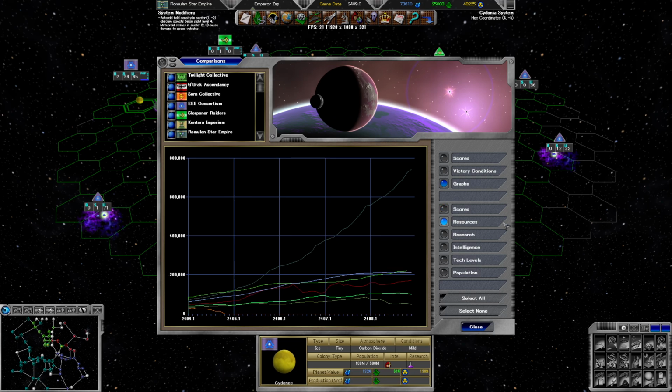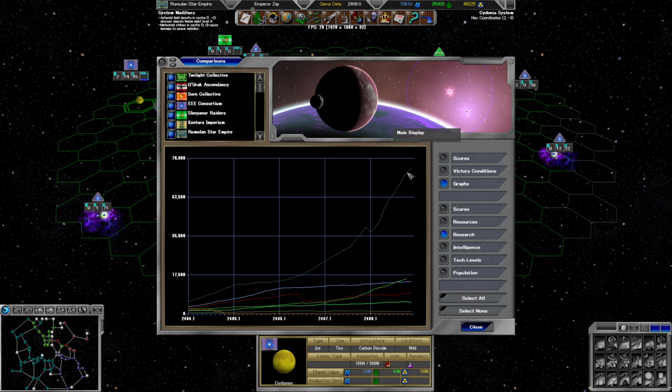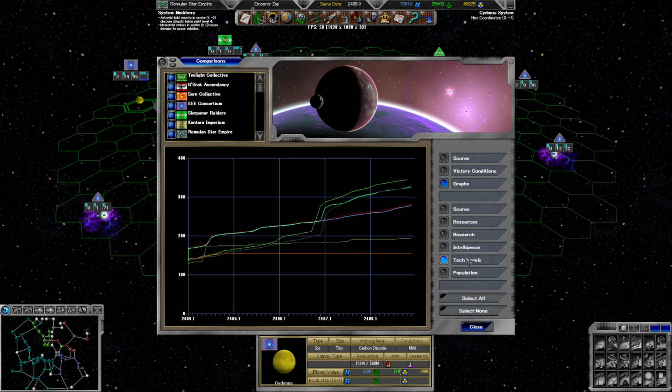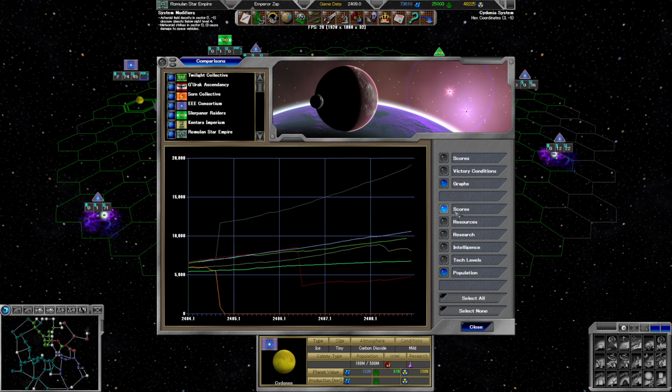Look, the graphs. Scores up, resources up, research up. It's not rising as quickly anymore, but I'm still confident that we will breach the 70k soon enough. Intelligence, a little bit less smooth because the numbers are lower. Tech levels, what's that? Oh yeah, I've actually risen above the Slurpees in tech levels, because I'm just taking some tech fields that have not transferred to him yet. Turns dropping a little bit with every planet bombed.